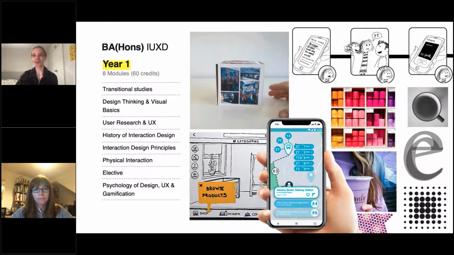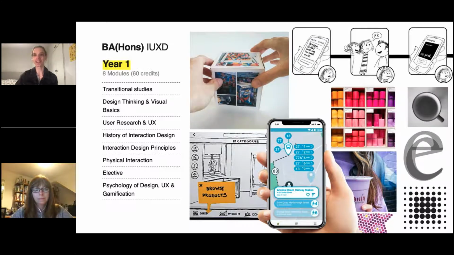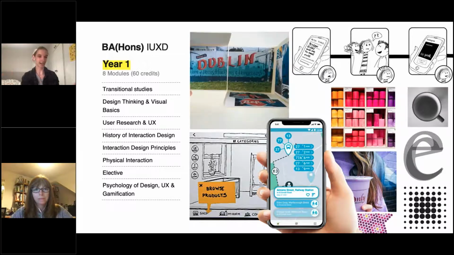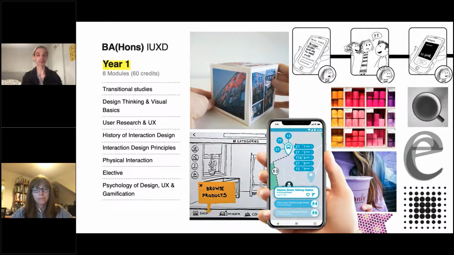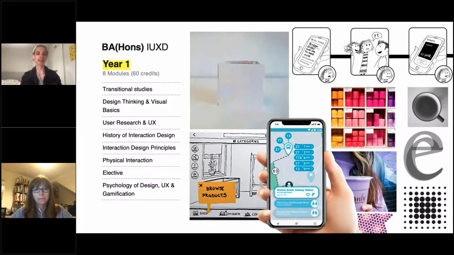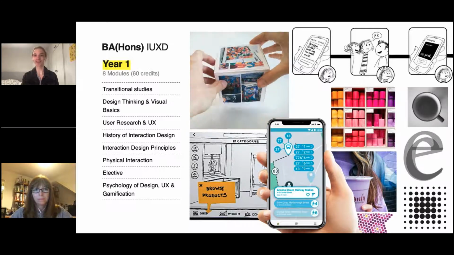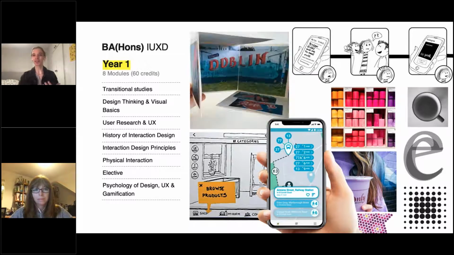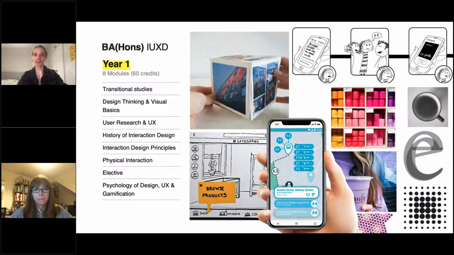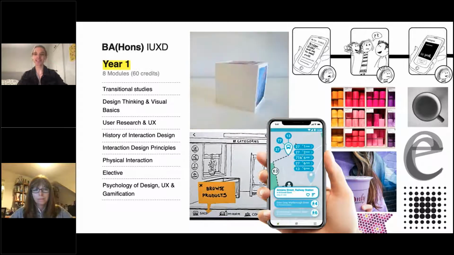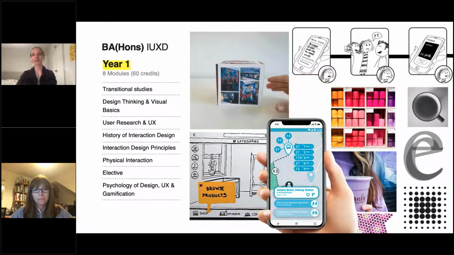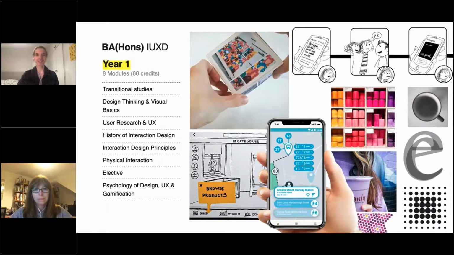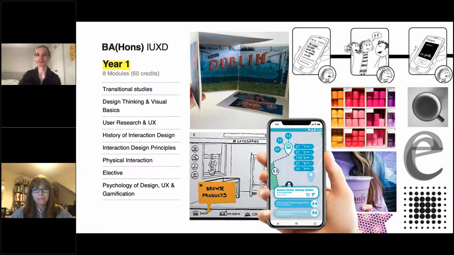So for any of you listening to us today that are worried about not knowing how to use, let's say, Illustrator or something, there's really nothing to worry about. I also have classmates who never actually did art in secondary school, but they were great designers. They had great ideas, and they showed that in their portfolio, and they managed to get in. So even doing art for Leaving Cert isn't necessarily a determining factor to get into year one.